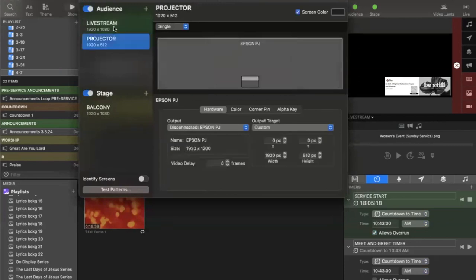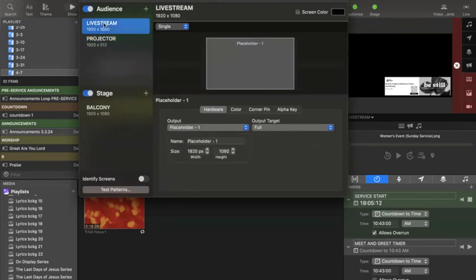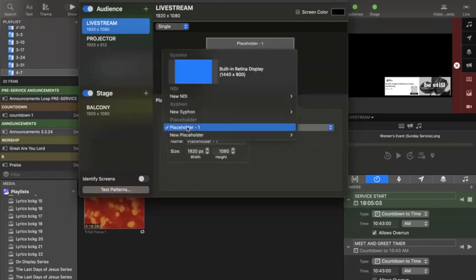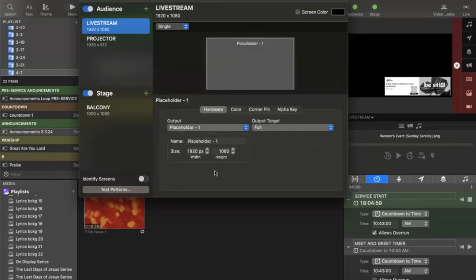So just a couple key things to highlight here before we'll be just about finished. For live stream, this should always be set up to placeholder one. What that means is that it's a placeholder for YouTube and Facebook.